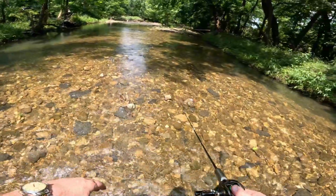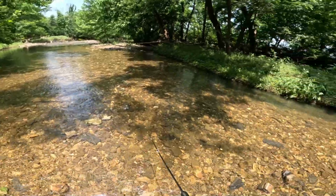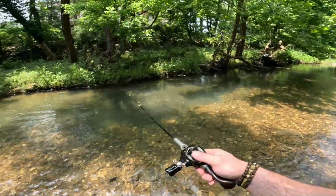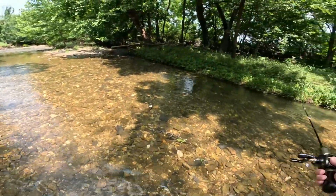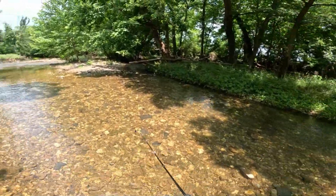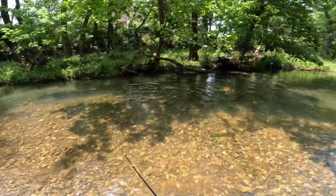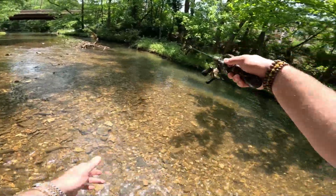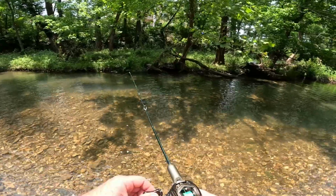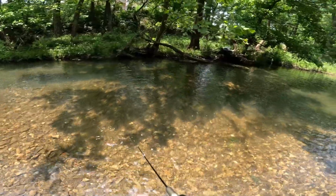It's been a little while since I've been out here, probably a couple of weeks. We've had a lot of rain, and this creek has just been completely flooded. You can kind of tell looking at the bank how laid over and washed away everything is. It's all this trash piled up, leaves and sticks. It doesn't really do you much good to fish it when it's like that. These native species don't like that kind of flow. I mean, chubs don't seem to mind flow that much, but you're only going to have so much fun coming out and catching a bunch of creek chubs.